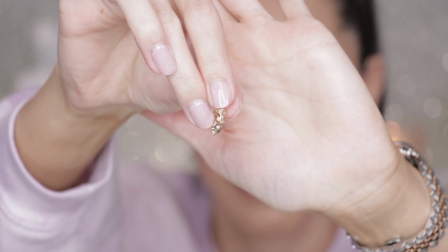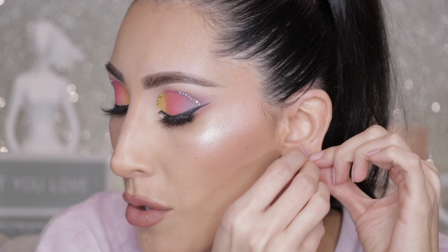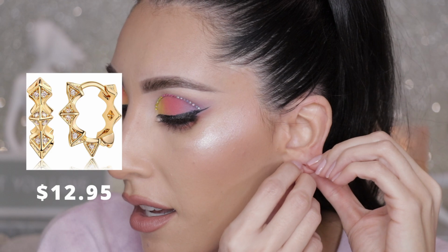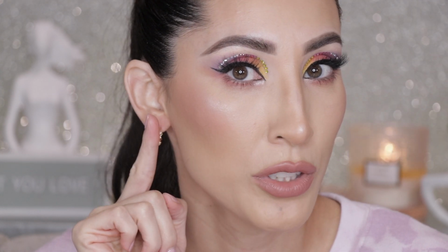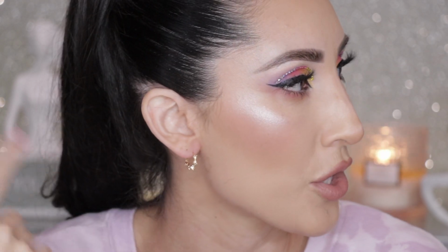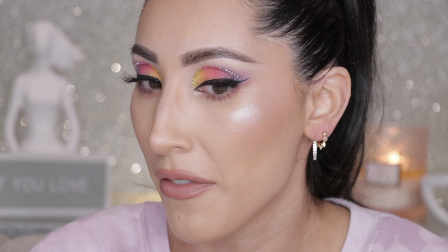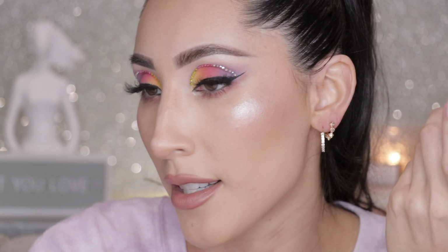This next pair, they're spiky, and I usually like to wear these on the second hole, and I'll show you why. Because I feel like if you put these on your first hole, you don't really see the detail. If you wear them on the first hole, you don't really see the little spiky detail of the earring unless you're looking to the side. That's why I like to wear them on the second hole, because on my ear you can see the little spikes better when it's on the second one instead of the first one. So this is generally how I would wear it, on the second with a simple hoop.